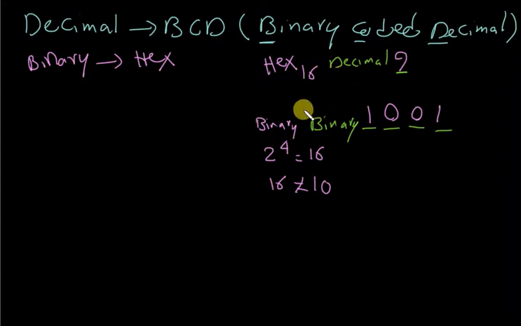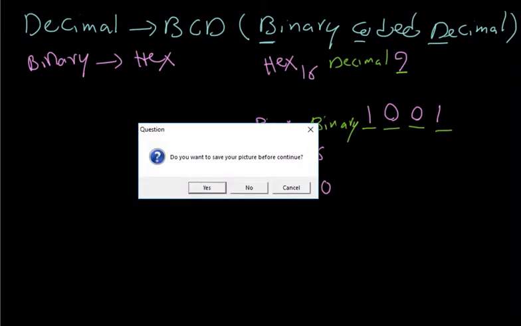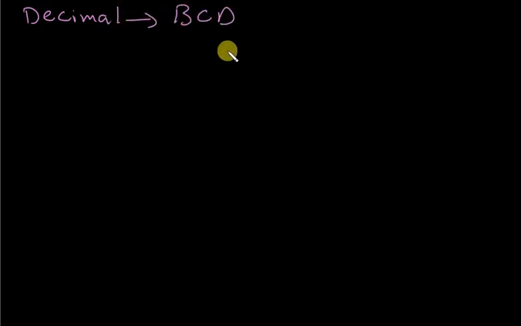But it is good to know how to transfer from decimal to BCD for a few purposes. It depends on what you're studying, it's going to be useful for you. So I'm just going to open another page and we're going to talk about that. Okay, so we're going to convert decimal to binary, and then to BCD, and then after that we will convert the other way as well.